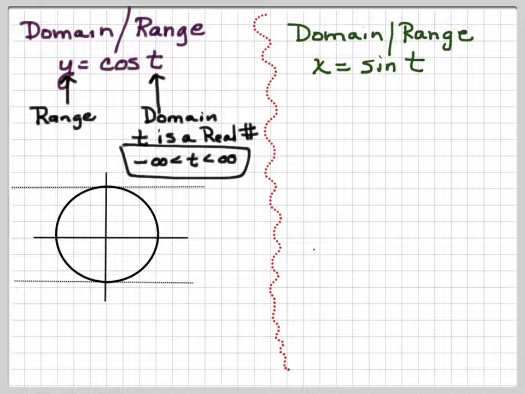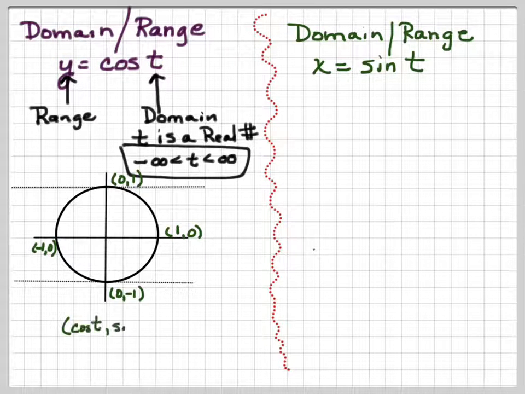Well, you can see that our circle only goes up so far and down so far. So we know that our range is going to be restricted. It's not going to be like the domain, which has all real numbers. So let's put, in our unit circle, our coordinates for 0, 90, 270, 360, or 0, pi over 2, pi, 3 pi over 2. And you can see that once again it's (1, 0), (0, 1), (negative 1, 0), (0, negative 1).